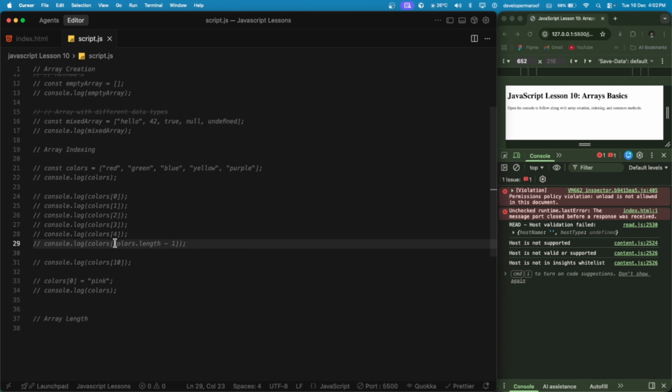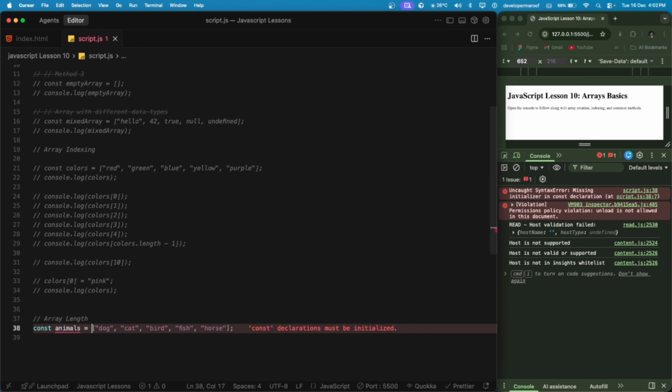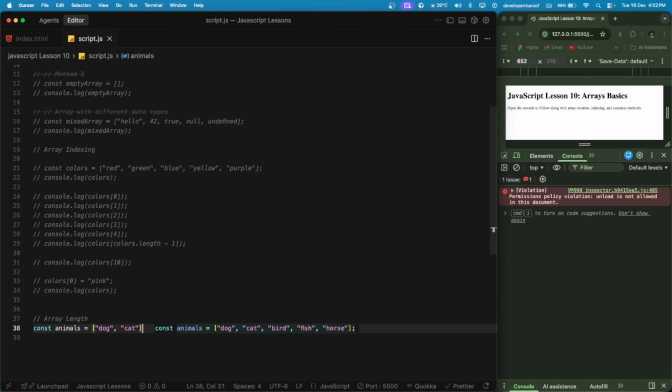See this as a statement, and its result is 4. So inside the array brackets we get 4, and the colors variable will look at index 4 and return us that value. Let me show you another example to make it clear. Let's have animals, just add dog and cat.